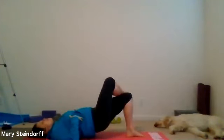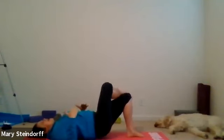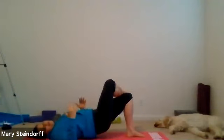So now we're going to press up. You're going to do a pulsing motion. So just coming halfway down, back up. Doesn't have to be fast. It's just a half bridge. Mini bridges, right? Like a mini bridge that goes over a creek.